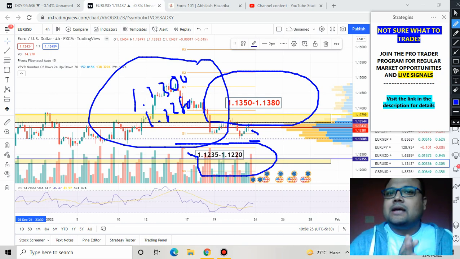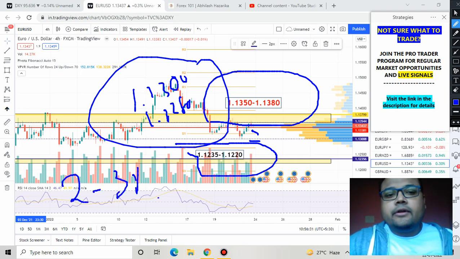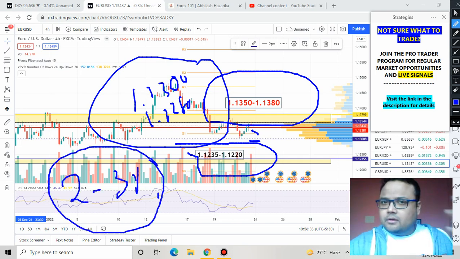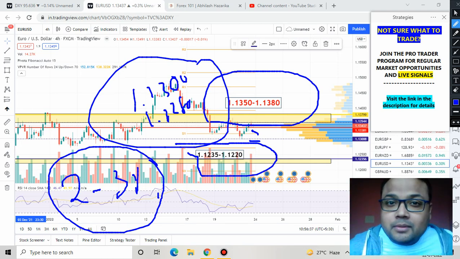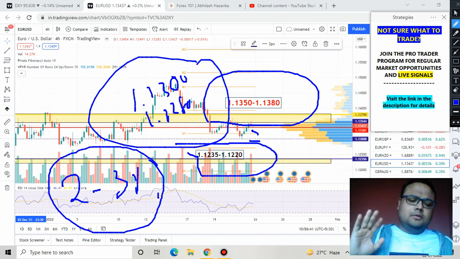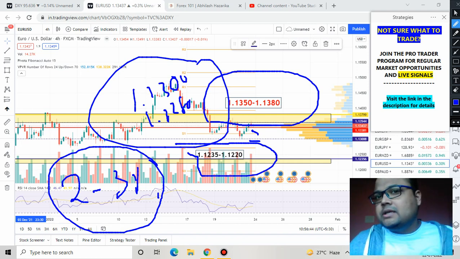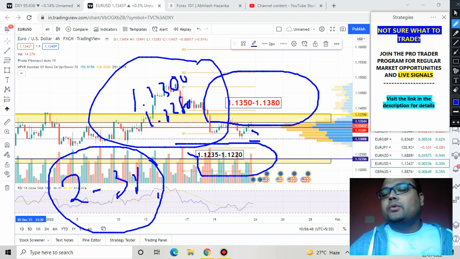And this is my analysis. I can be wrong as well, so please follow proper risk management and do not risk more than 2 to 3% of your trading capital. For my wrong analysis, for bad analysis, you should not be losing your 50%, 60% capital. In fact, the professional traders and institutions around the world risk only 1%, 2%, 3% only. So you should be doing the same.